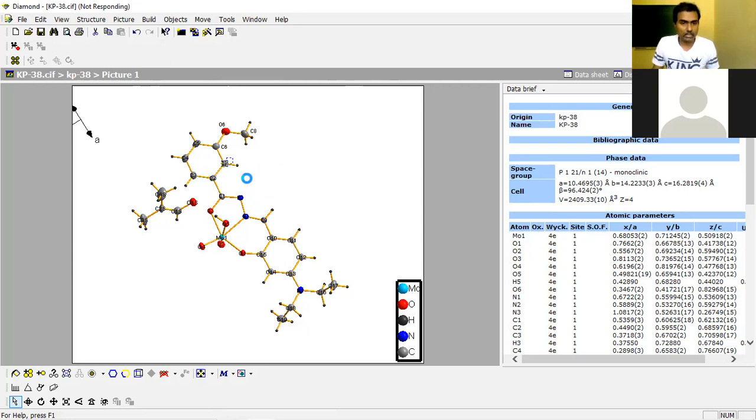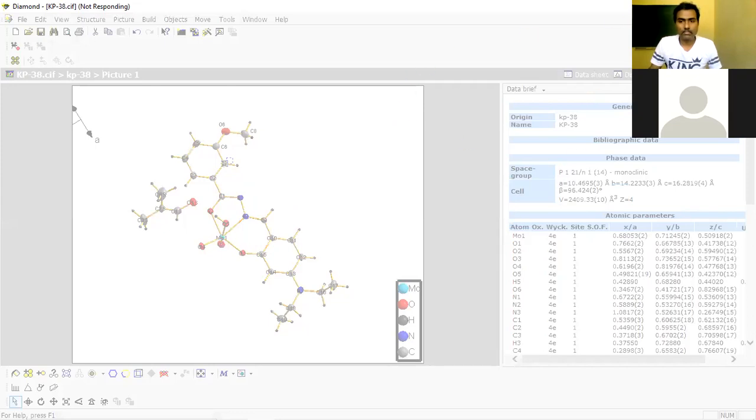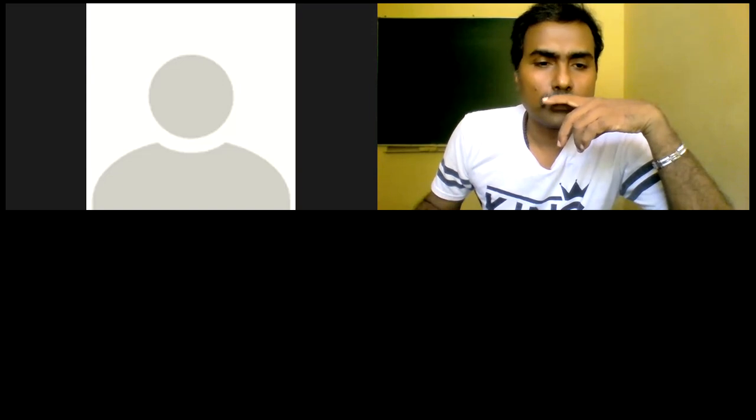Otherwise, I can close this and come from the beginning. Now we have the molecule, but settings and everything is not there because we didn't save it before.